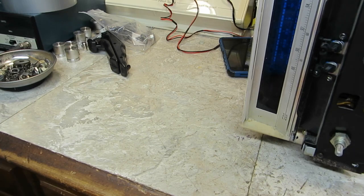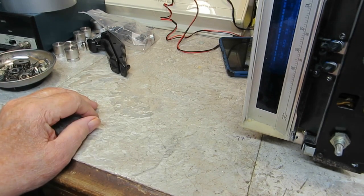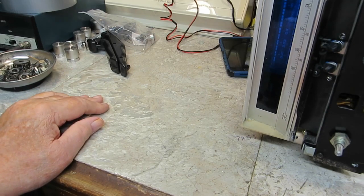I thought today I was going to get the enclosure for the probe, and I was hoping I did, because I was going to start working on that, but I didn't get it. I thought it was coming, but it didn't come in. So I guess I can still work on the circuit board. I just won't be able to do the actual probe until I get the other part in, because I want to make sure I've got my holes cut and lined up before I go to putting that in.